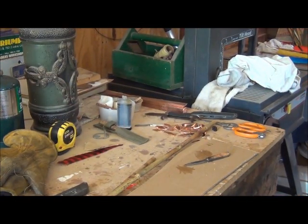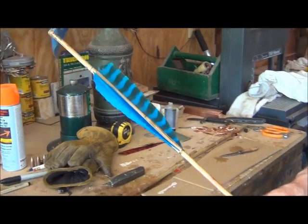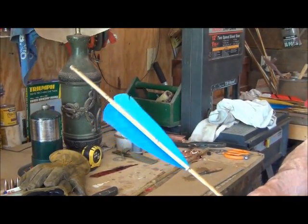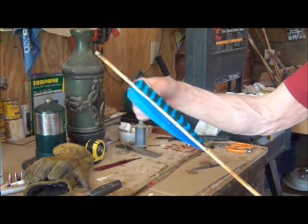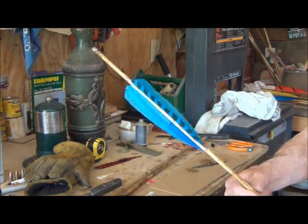Okay, now the only thing that's left then is the feathering. And I use the same glue, epoxy, as I do everything else. Done correctly, you'll never have a problem with feathers coming off. You'll have to replace them because they wear out.